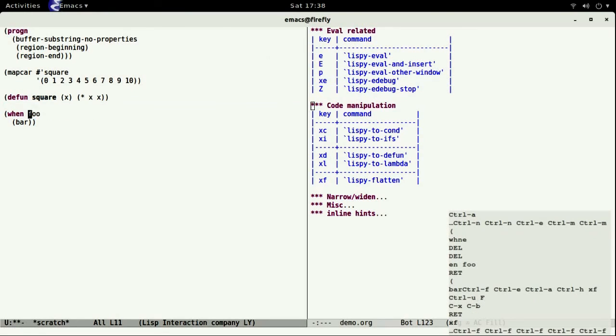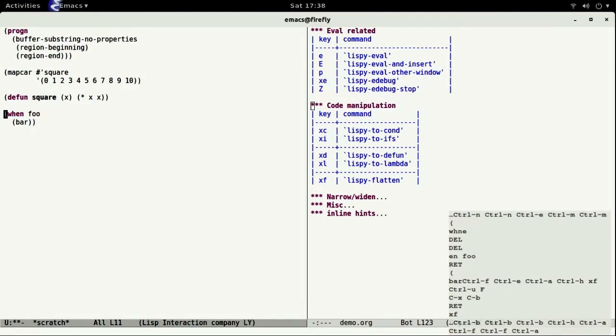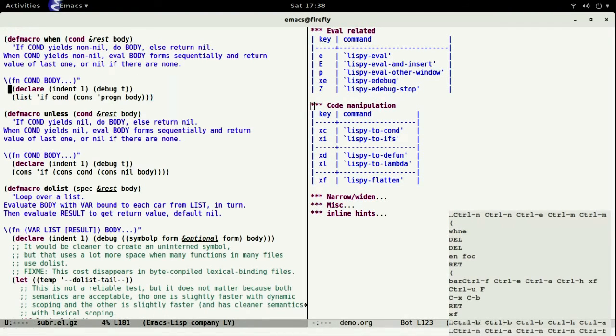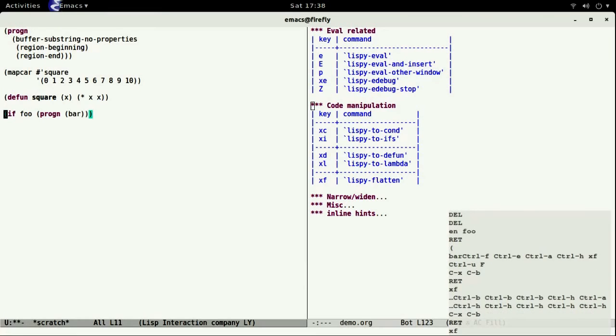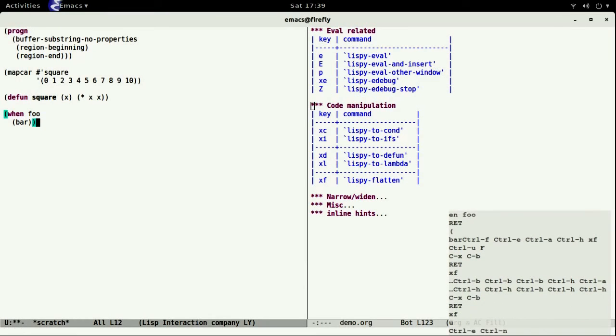So the arguments of when are foo and bar, and the body of when is found when we do a follow. This is the body, list if con and so on, and then substitutes the arguments into the body, just to see how the function is. So this can be useful in a variety of ways.